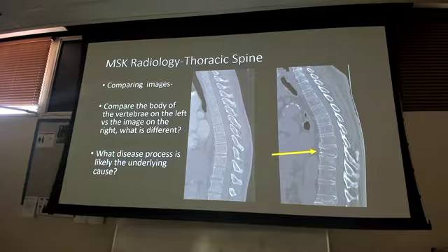Looking at lots of normals, understanding what it looks like, what it should look like, and then use your patient vignettes. If this is a 23-year-old male, I'm probably not convinced it's osteoporosis, and I'm concerned that if I have a compression fracture, that it may be a malignancy, so then I would jump to the MRI. But if this is a 72-year-old female, then it kind of fits with everything we've talked about, and I can move on with life. Does that make sense? So I like this one because it shows the two densities together.